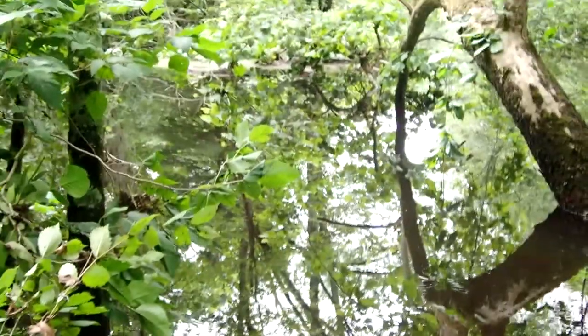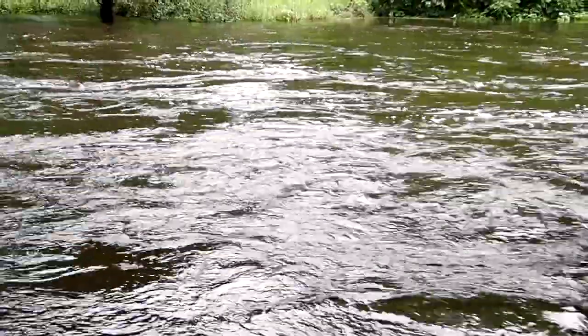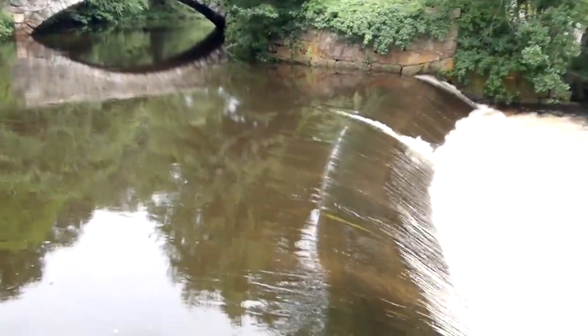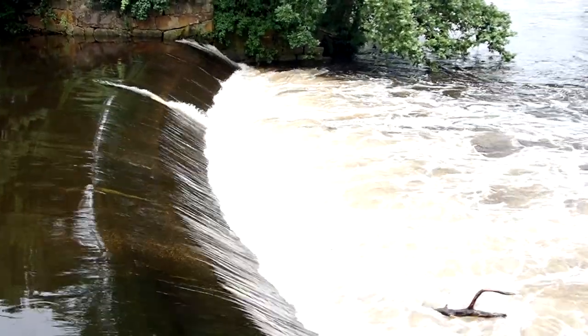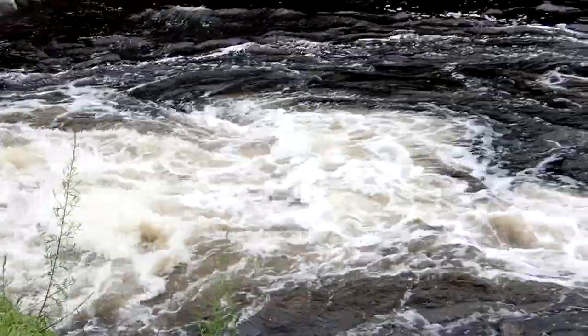Here you can see this is like an offshoot of the Blackstone River right there, and this is the trail, and then this is the marshy area — all flooded. Wow, that's deep, it's up to my kneecaps! There's a pretty good flow to the Blackstone River. Normally there's a trail right here for us to walk around this part of the Blackstone — this is where we put our canoe in. It's been many, many years since we've seen the Blackstone flowing over here. We just walked across the arch bridge, and the Blackstone's flowing pretty fast.